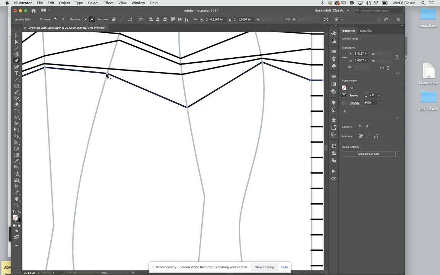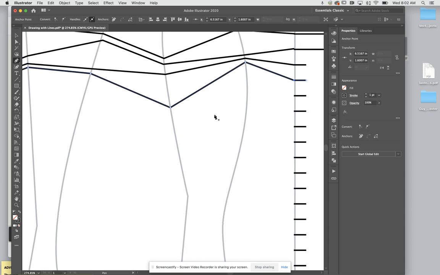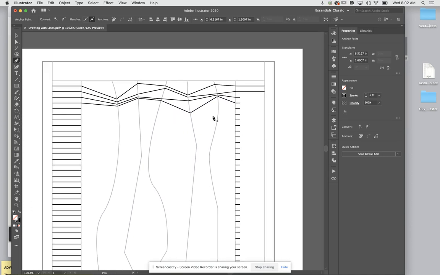So once you make a big change, like notice how this line just has a really shallow arc right here, or angle, and notice how I made a really big angle down here. Once you make a big change like this, on the next pass, be sure that you're going relatively parallel with that line. And that way it'll just kind of fill out more once we get to the final drawing.